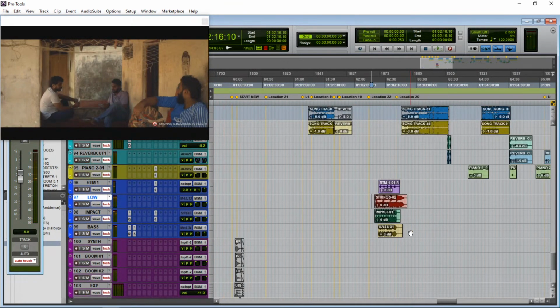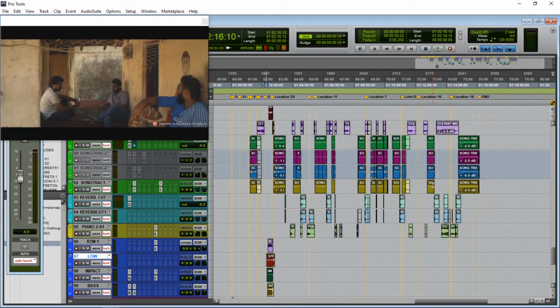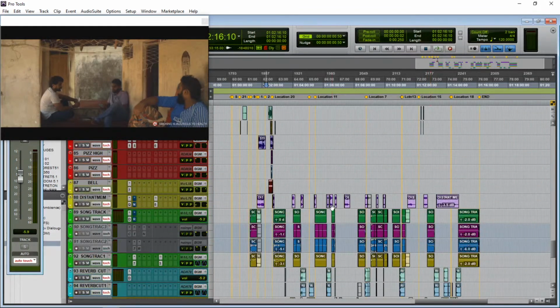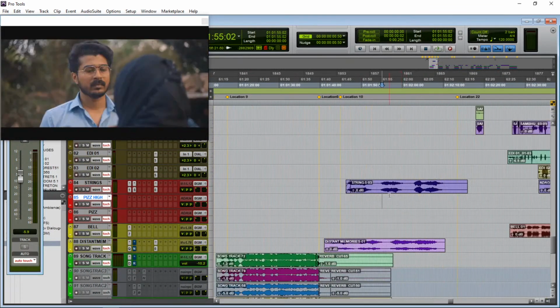That's how we separate each of them. And then this didn't have much background score, so as you can see, we have a single string track. We didn't create a layer of them. All of the layers were downmixed and we created a single track. So that's what you see here.